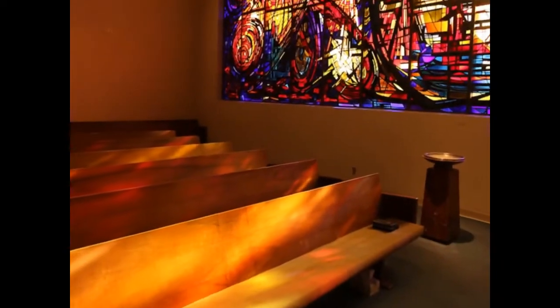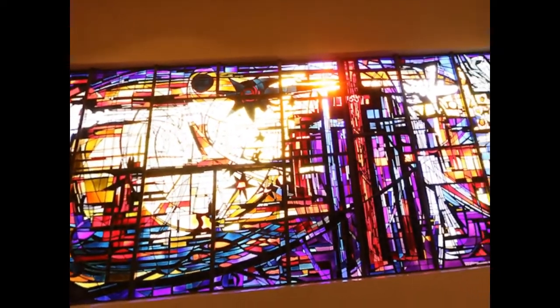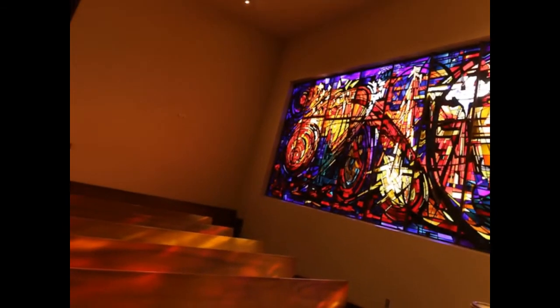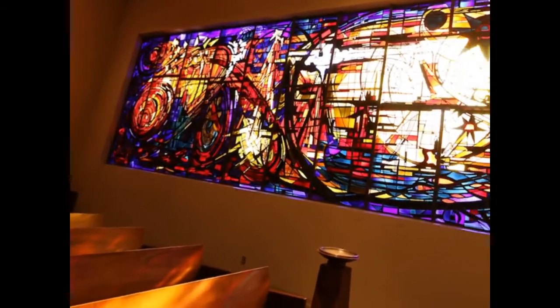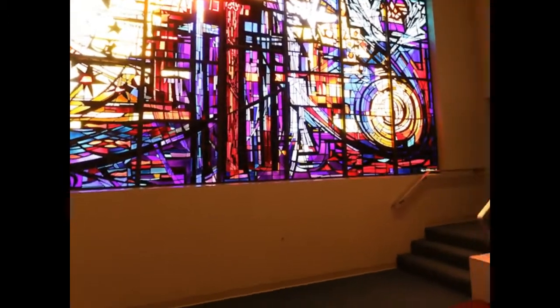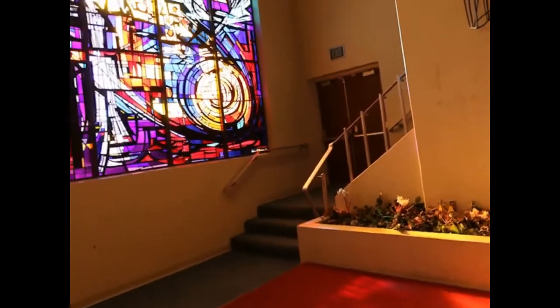Moving to St. Stephen's Church in Granada Hills, we're now looking up to Roger Derrick Herrera's Light of the World stained glass window, originally displayed at the 1964 New York World's Fair. If you lean left and right within the light field volume, you can see the sun move behind the differently colored pieces of glass just as it would in real life.